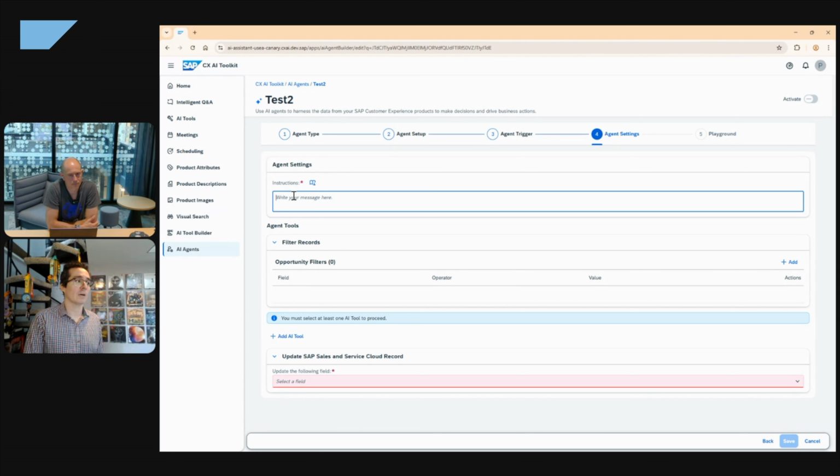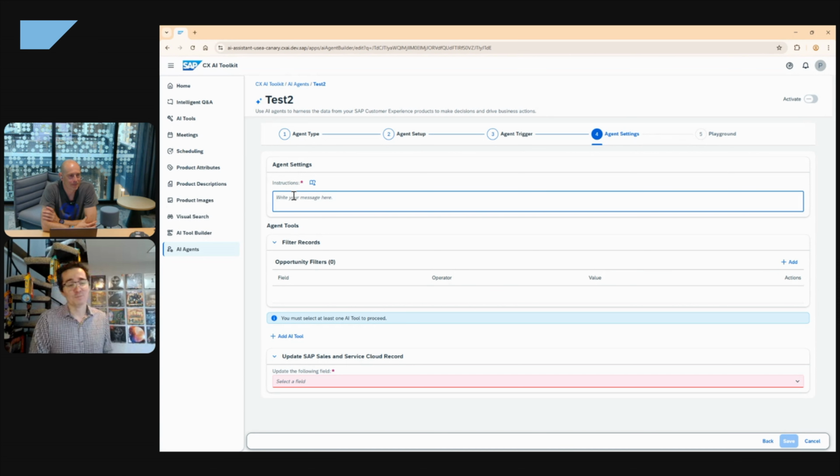Or maybe we want to come up with a set of recommended next steps that are best practices based on how our senior sales reps have seen success in the past. Whatever the use case is, you come in here and write those instructions from scratch. Does that make sense? Sounds very powerful and also a bit risky, to be honest with you.